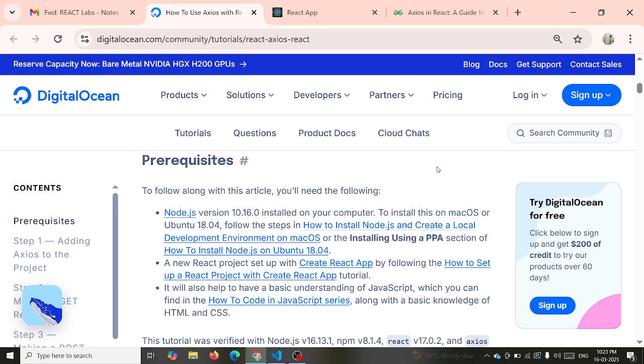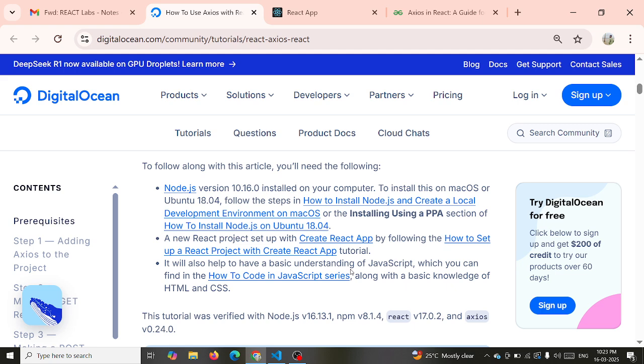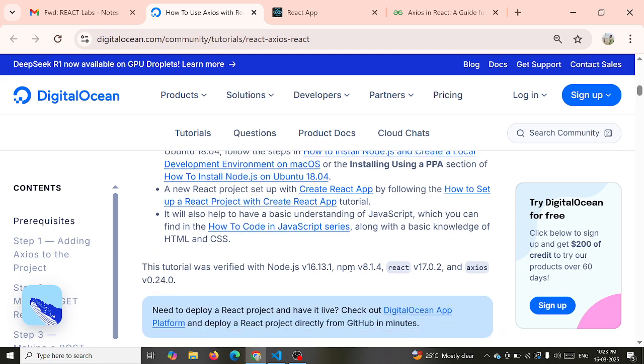We need to have Node.js installed in our system, and also a development environment, whether you have macOS or whatever environment is compatible with your system. Next, we need to create a React app and set up the React project and check if it is working or not. We also need basic knowledge of HTML and CSS.